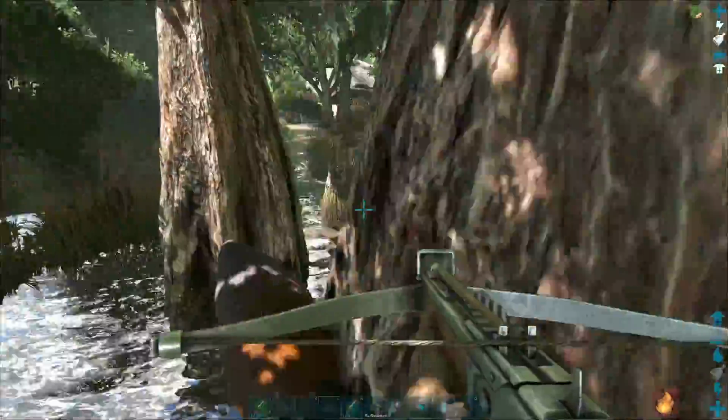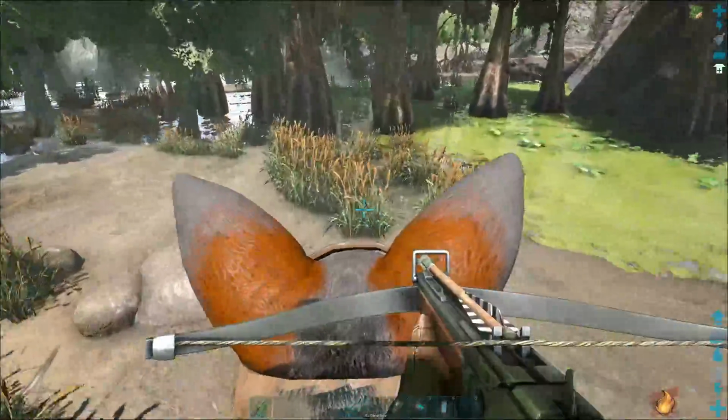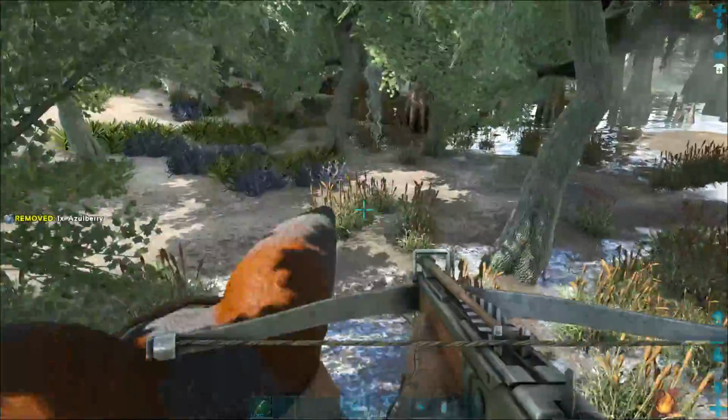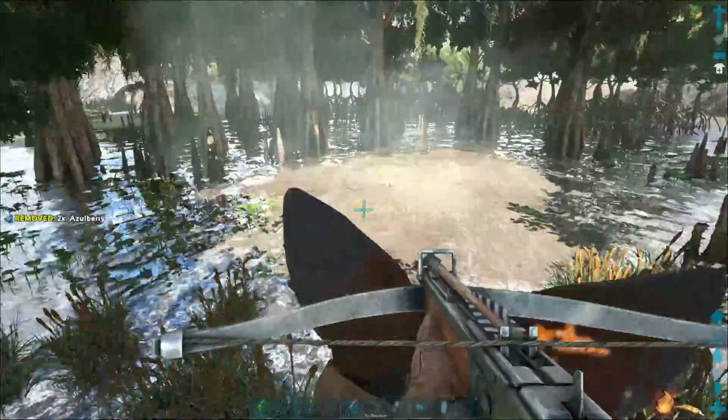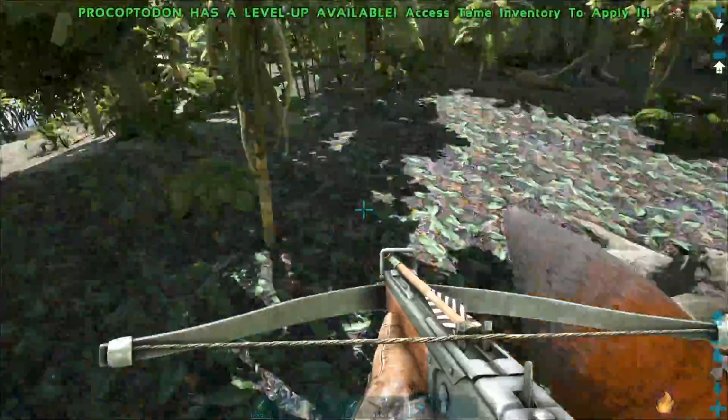You'll also want to have some form of Tranq Ammo. At the time you can make the saddle for the Kapro, you'll have access to a crossbow and Tranq arrows, so that's what I'll be using during this video. You'll want to have a mount like I mentioned earlier.